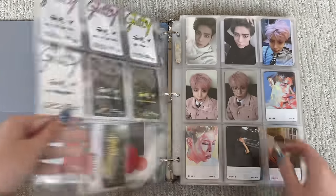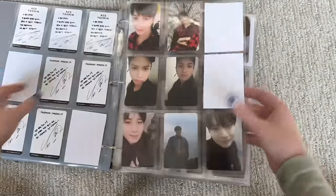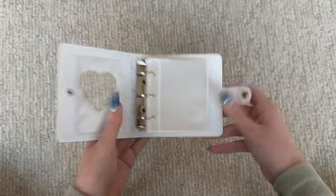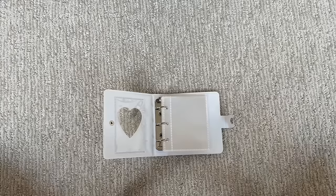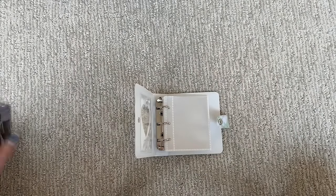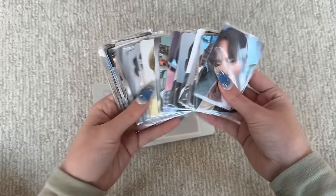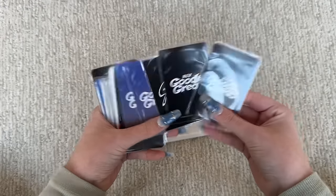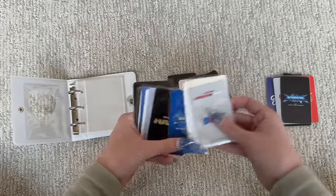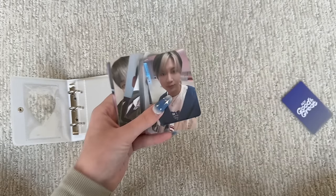I'll properly set that up once I get more of the cards, but that's it for the big binders. Now we'll put away my POB cards in the mini binder. I originally had them in a different binder but I left that at my house and I'm at my parents' house right now, so we're gonna have to put them in this binder. These are all POBs — sometimes I get confused like, wait was that a POB? These are all the POBs I recently received and we're going to separate solos.